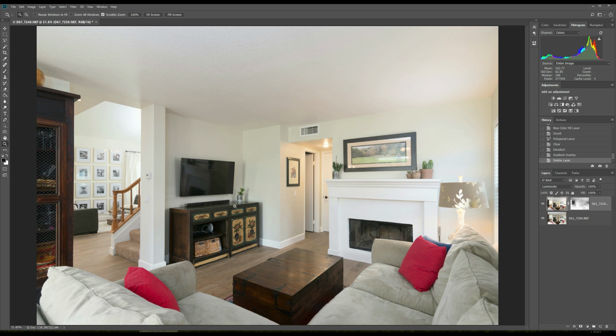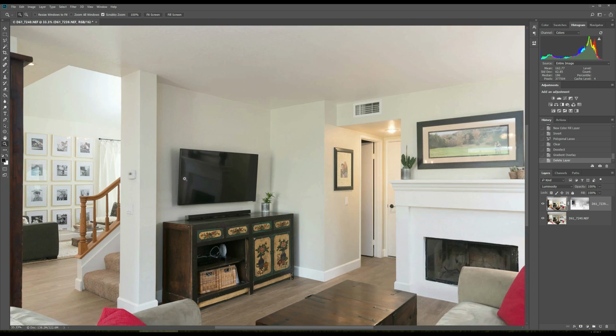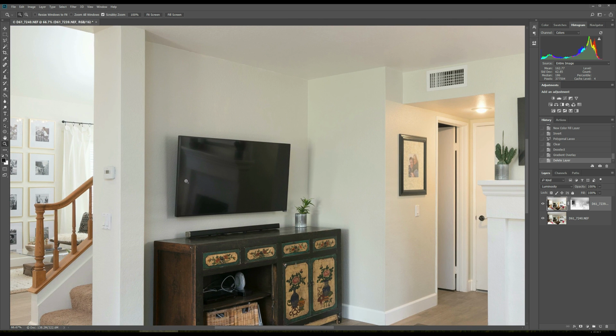Now, I could put in a regular scene like I mentioned, but this is just a very quick way to do this. Doesn't take long at all. What I'm going to do is, this is a typical flash ambient blend. You've seen me do this many times, and of course I talk about this in my book on interior photography. But what I'm going to do is go to the flash layer, which is on the bottom. That's our true layer. I'm going to go over to the color picker on the left.